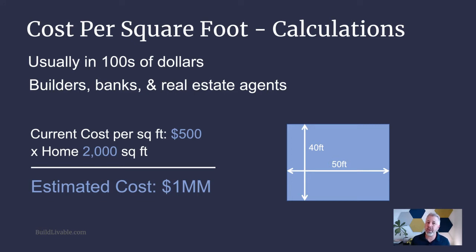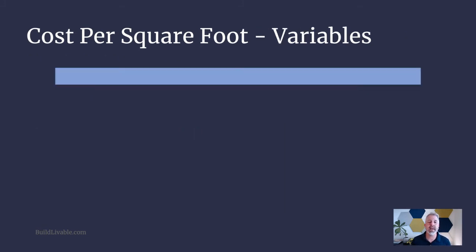Now, that number is an estimate. It's not something you can plan on. It's really just a guide for understanding what is possible. There's a lot that goes into that number and a lot of ways that you can alter it for what you need. And one way to think about it is the number kind of being on a spectrum.